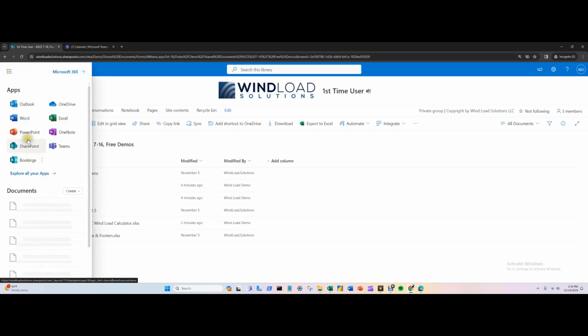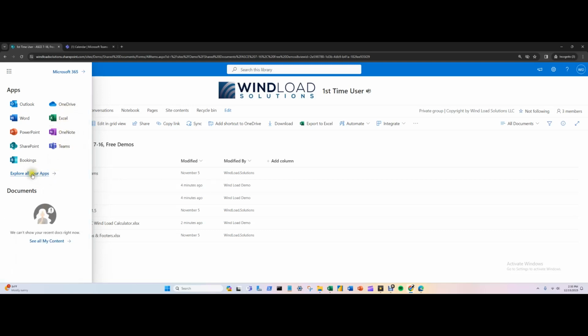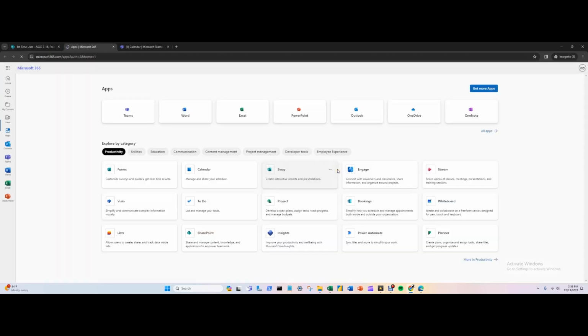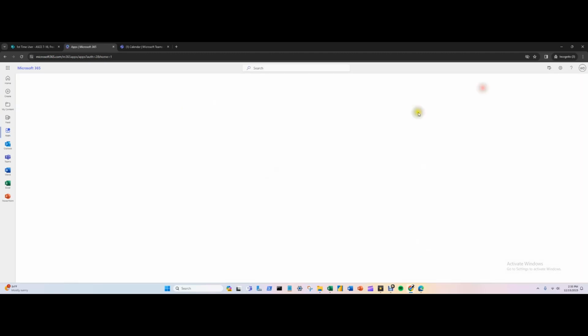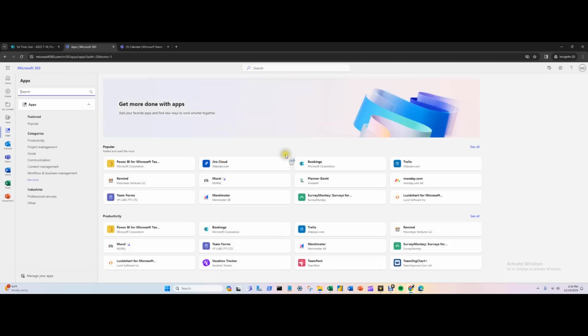Bookings, check it out. PowerPoint, Word. Here's your OneDrive that we talked about earlier that's going to be connected that you did the syncing. OneNote. All these things are great. Explore all your apps and you can see additional things that you can add in, right? So I want to say get more, and then you'll see other applications that you can add to your account. So just take a look at all these different kinds of things. Some of them, you may need to purchase. It's not part of a WinLoad application or a standard Microsoft app, but you can add them in here because everything connects to Microsoft. Okay, but yeah, that pretty much covers just about everything.